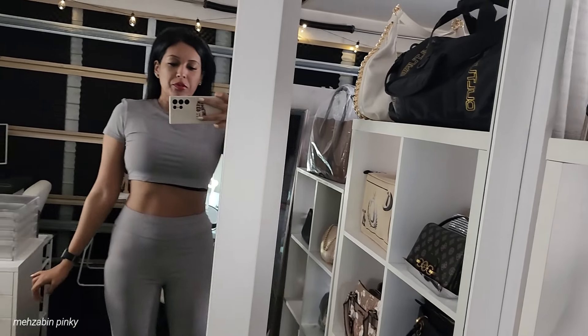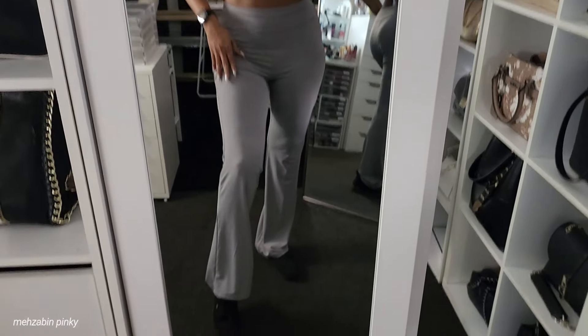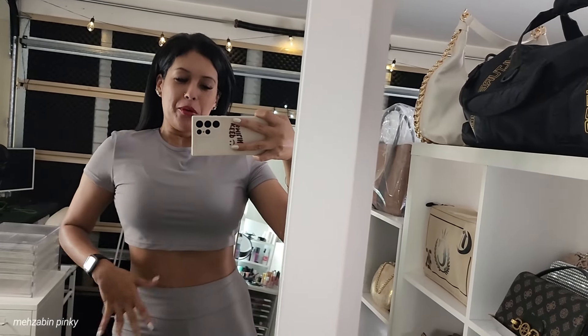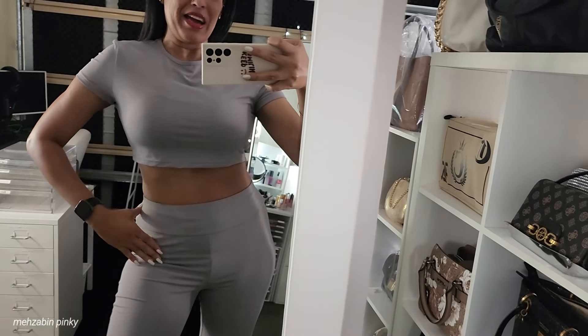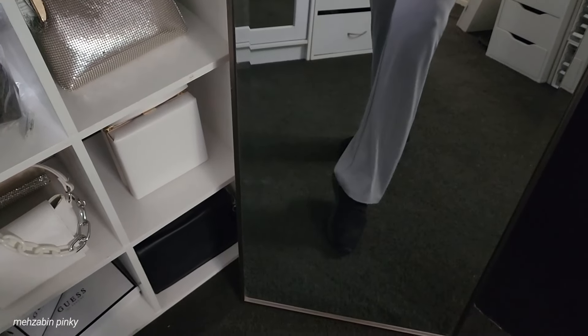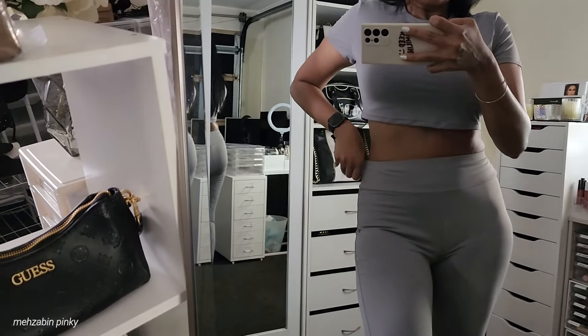Today is the next day and this is my workout fit. I'm wearing this top and pants set, which is from Shein — I love this set. When I bought it, it was a bit loose, but now it fits really well, so I think my body has filled out a bit more. I just love these flare legs. It's not too short — it sits right on top of my crop bra, which is really good. You can see the back too.